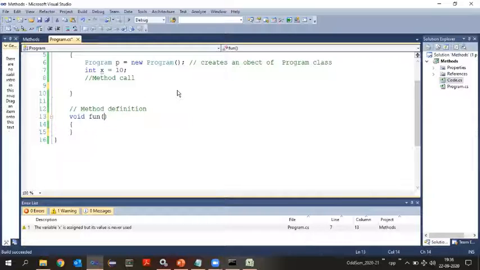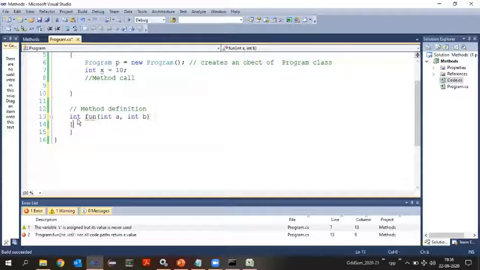What this method is doing is that it is returning an integer value, so the return type will be int. At the same time it is taking two parameters as value parameters, so int a, int b.